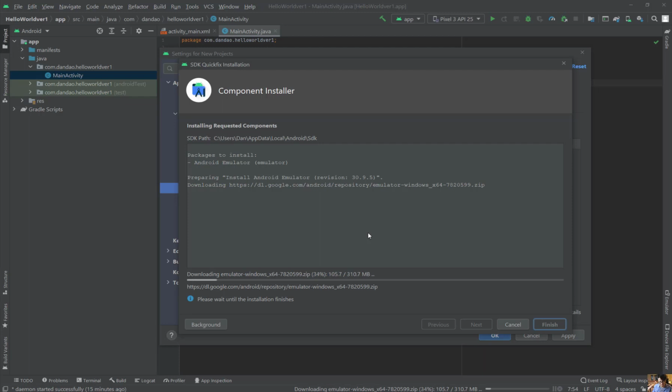Give it a second; it should be fast. The Android Emulator has the latest Android operating system and all the phones that are coming out with Android. It helps you update a lot of the files you're downloading. I want to pause my recording right now.